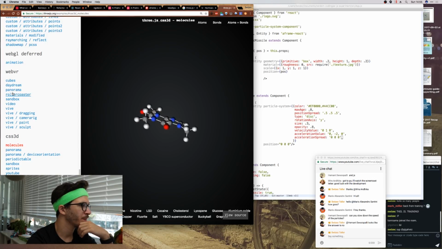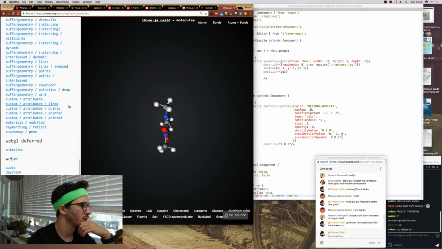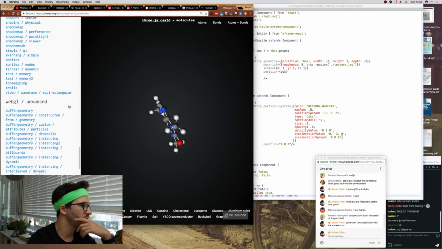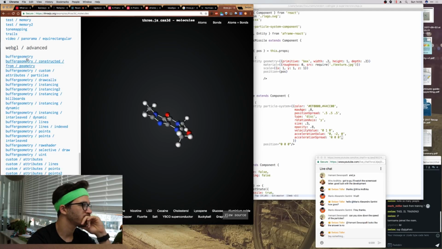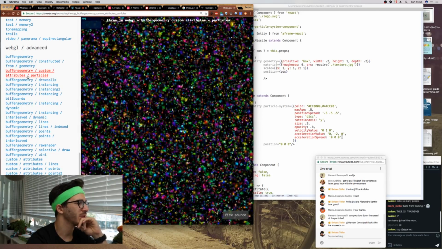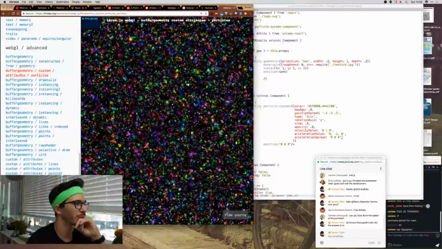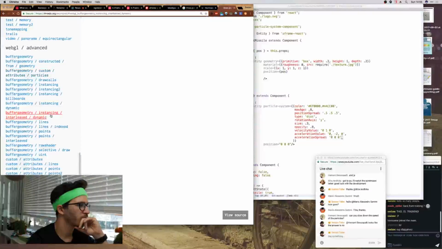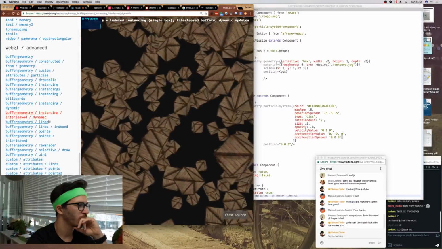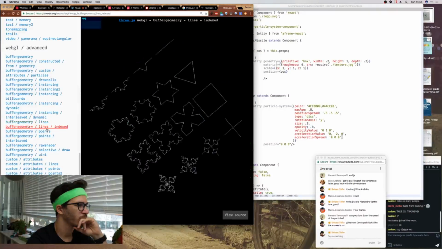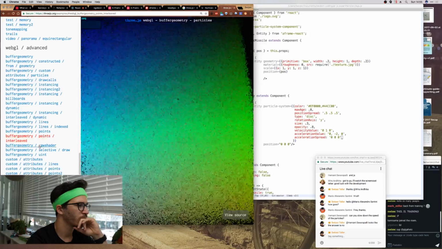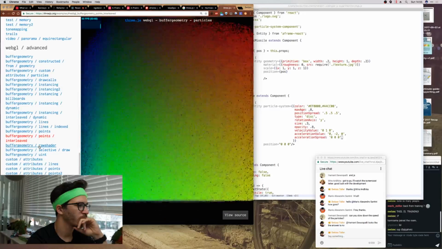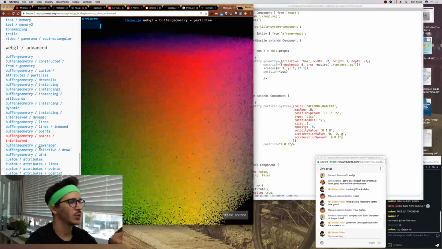WebVR. Panorama, Daydream, Cubes, New. Webgl Advanced. Attributes / particles. Well, this could be useful.